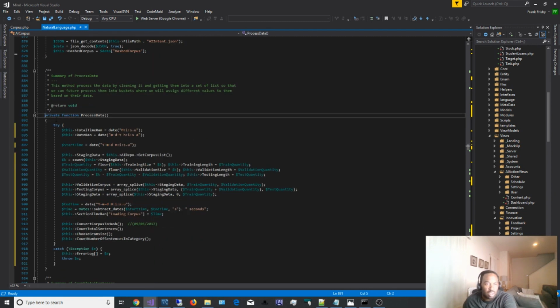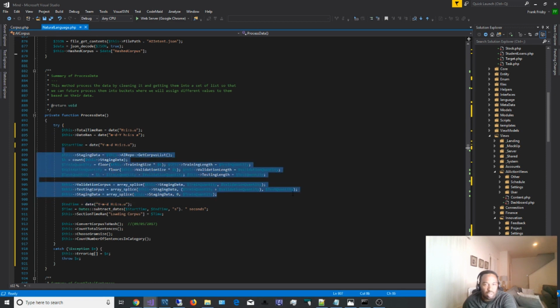Now, I'll look into this here. Now, I started up. This here is actually distributing the data and its percentages, looking at exactly what percent. So initially, I want my data to be 60% in the training set, 20% in validation, and 20% in testing.